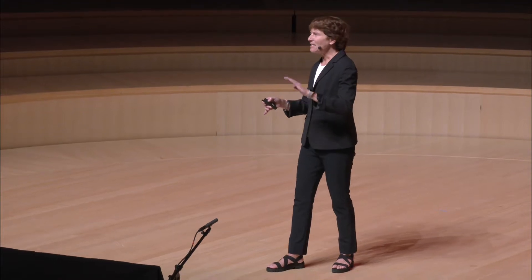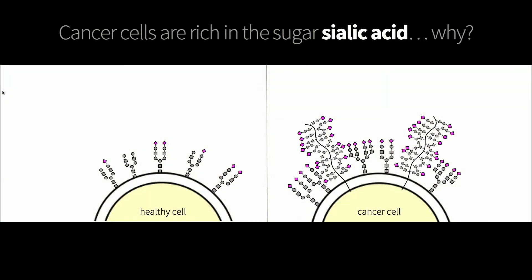I got fascinated with this subject back during my days as a graduate student and postdoctoral fellow, because it was during those years — back in the 1980s and 1990s — when medical doctors discovered changes in the structures of these cell surface sugars that occur during disease. In particular, the observation was made that the pattern of these sugars on healthy cells is quite different from the pattern on cancer cells. As this cartoon would suggest, the healthy cell has a well-manicured garden of sugars, but the cancer cell has an overgrown jungle of sugars.